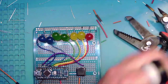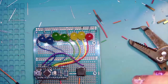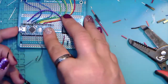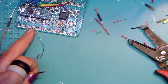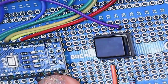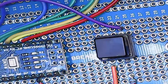And then we're going to find some black wire. Woohoo, black wire. And take that, and that. And twist. And then this one is... And wipe. And what we're really going to go here for on the black wire is ground. And there's actually more than one ground on this board, but we're going to use this one. There's one on the other side, I think. And I think there's a third one, if I would remember where it is. I know there's at least three on an Arduino Uno.